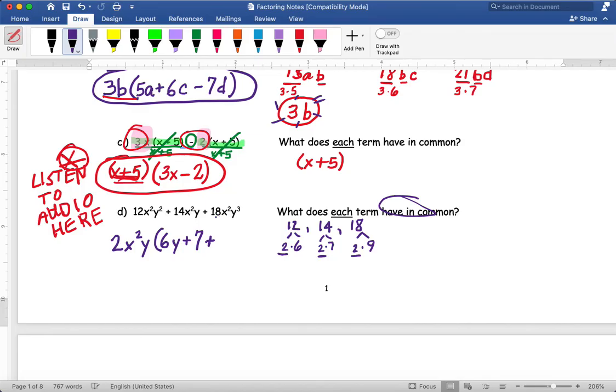Plus 18. 18 divided by 2 is 9. X squared, see, they both came out. X squared over x squared is 1. I mean, we're not going to write times 1. It seems silly to do that. This had 3 y's to give up. We took 1 out, so 2 stay in. And now it is customary to put this thing in standard form because we're used to seeing second power, first power, no power. So you really should take the time to rearrange it.